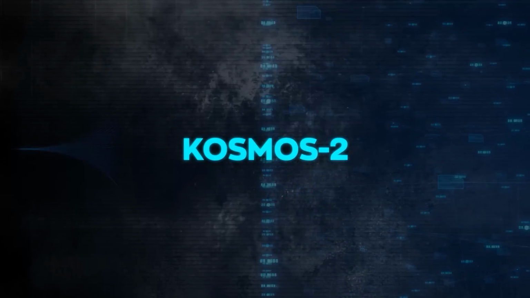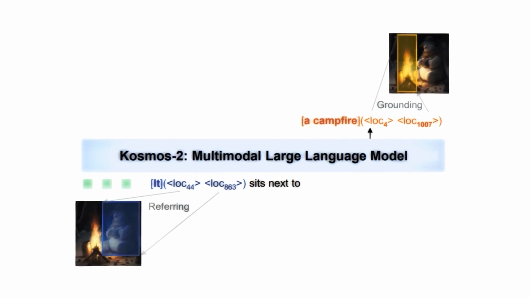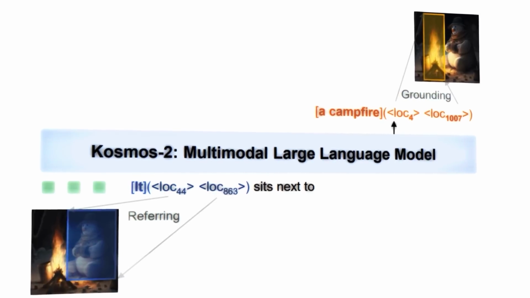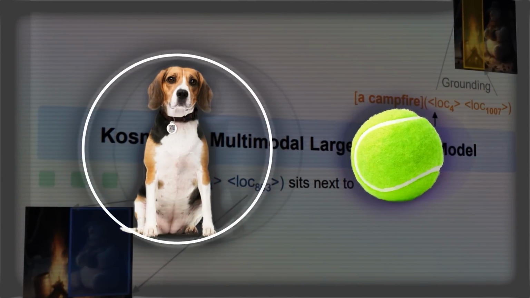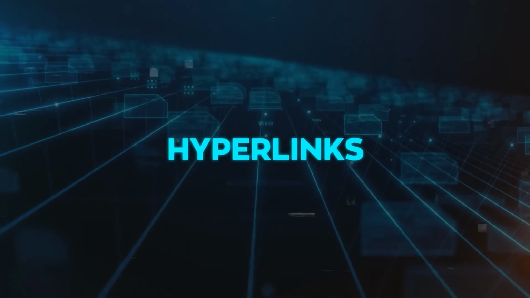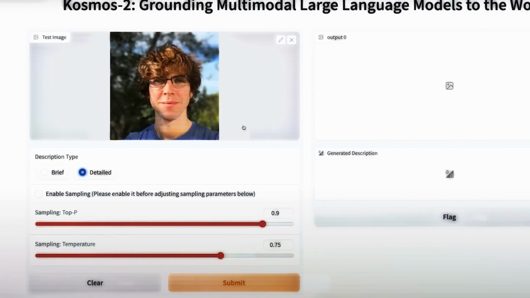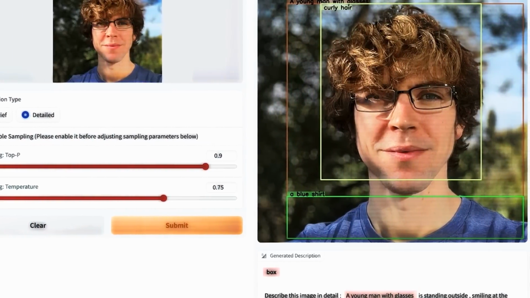Now, KOSMOS-2, the latest version of Microsoft's MLLM, introduces a feature called grounding. This feature allows KOSMOS-2 to interact with images more accurately and meaningfully, using words or coordinates to refer to specific parts of an image, like drawing a circle around a dog or labeling a ball chasing. Grounding works by creating hyperlinks between parts of an image and its description. This allows it to connect images with words, almost like a game of connect the dots. When you click on a part of an image, it can show you the matching word or sentence that describes it, and it works the other way around too.